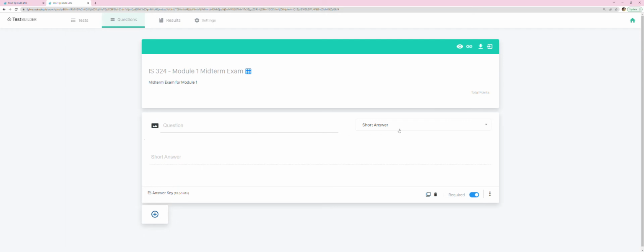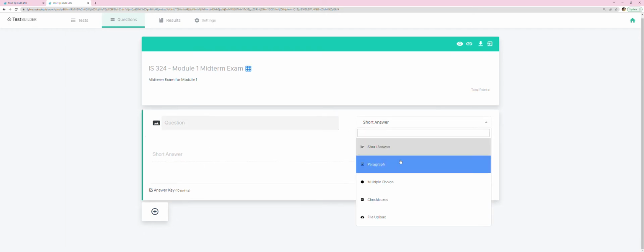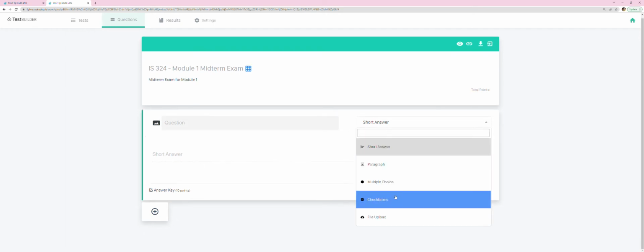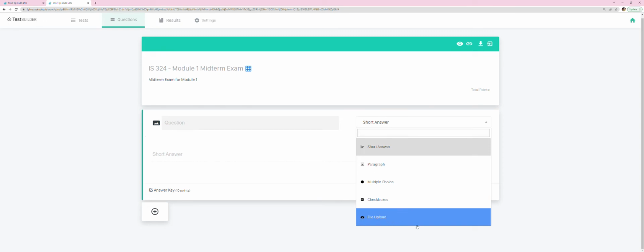From here you can also select short answer, paragraph, multiple choice, checkboxes, and students can also upload their answer. This file upload is very useful, for example, when they are solving math, to show their answer or solution.